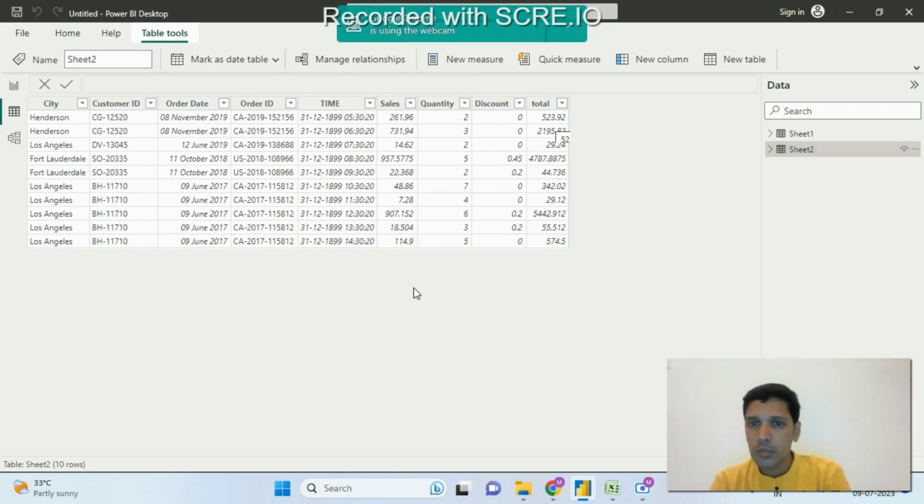Okay, so we are going to use this SUM function first and then SUMX. I'm not going to show you any kind of definition, what is SUM, what is SUMX. I am just going to show you the example of how you can differentiate both, and how it will be useful in this context.